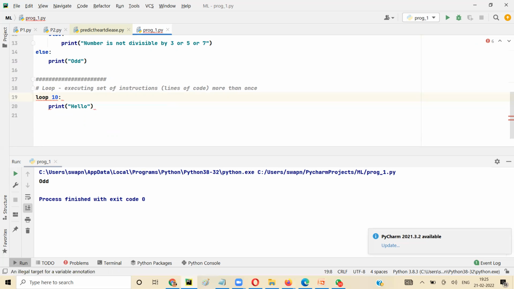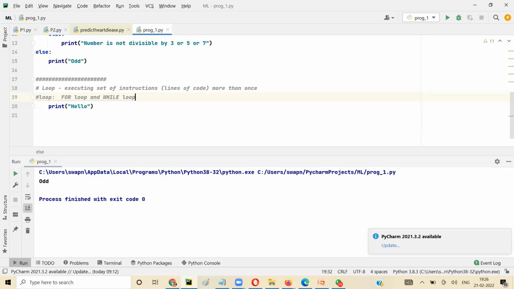In Python we have two types of loops: for loop and while loop. We'll see examples of both.